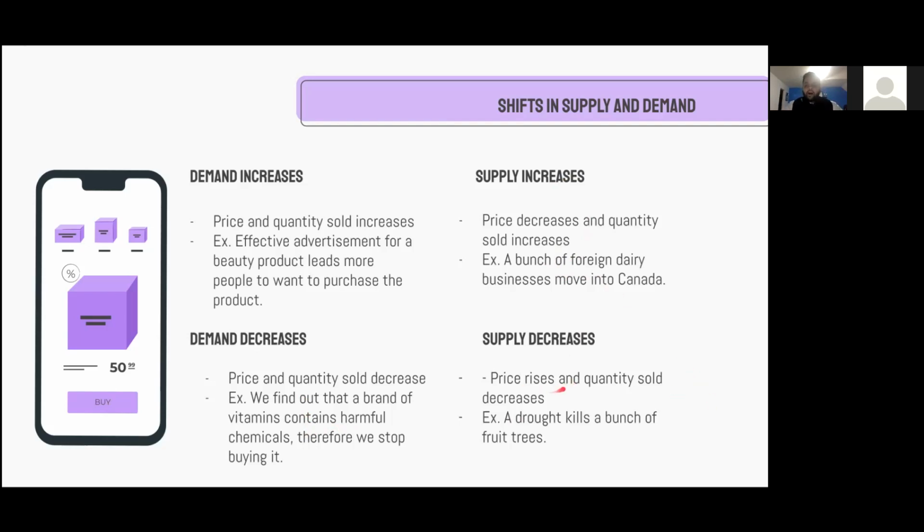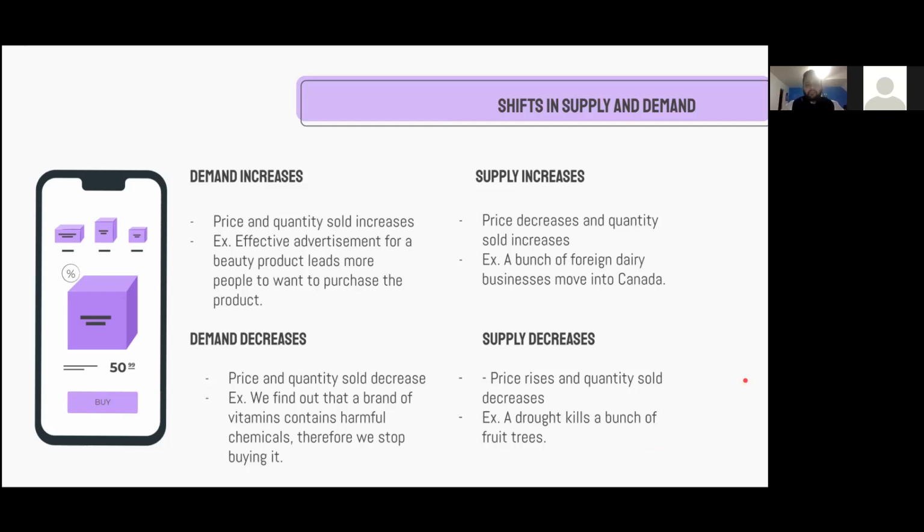Notably, one example of this is a drought that kills a bunch of fruit trees, right? A very relevant one that a lot of people see in their day-to-day life is avocados. Avocados are a terrible plant in terms of whether or not they're able to actually grow sustainably and effectively, meaning there are a lot of instances where entire batches of avocado crops fail, and the supply of avocados goes down really significantly in a very quick amount of time, right? This has nothing to do with the price of avocados, merely there's a crop failure, which means that we don't have as much of a supply of avocados, meaning there isn't enough guac for a lot of burritos, which makes people sad, like myself, who loves going to Chipotle.